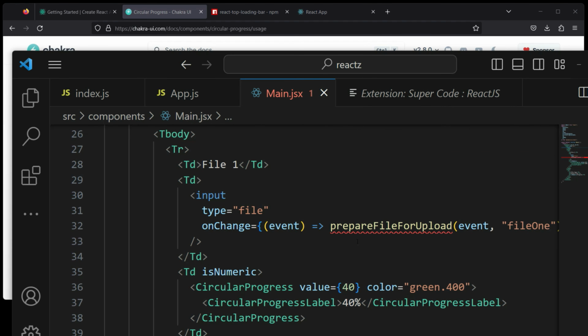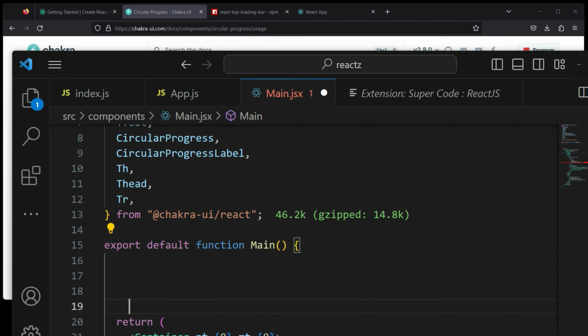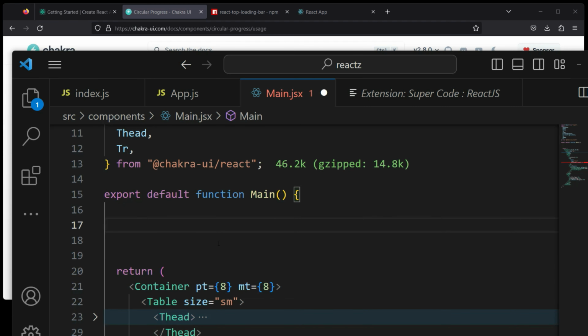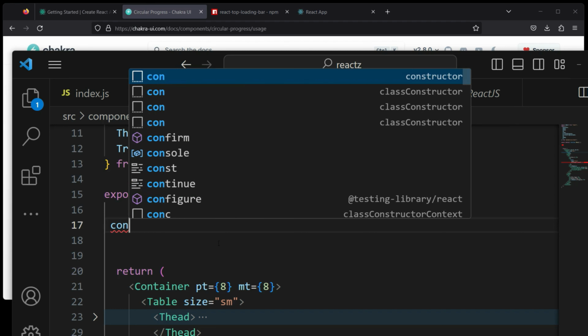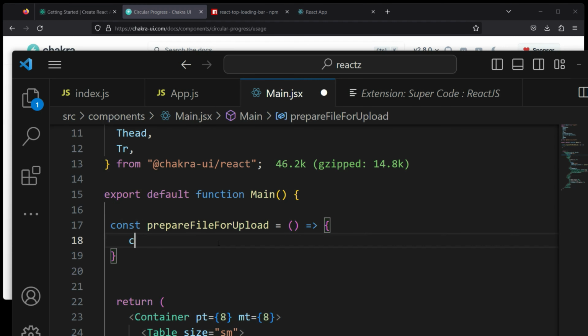Now we will get an error for this function, so we need to create it. What I do first is go on top and create the function. I say const, the function name, and simply console.log.